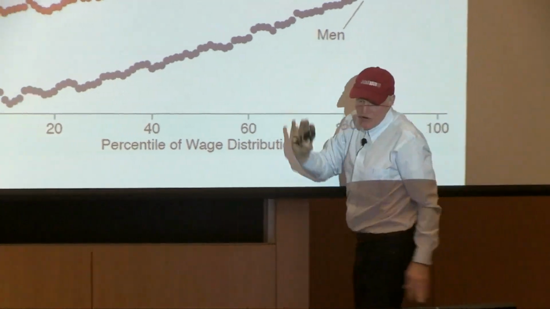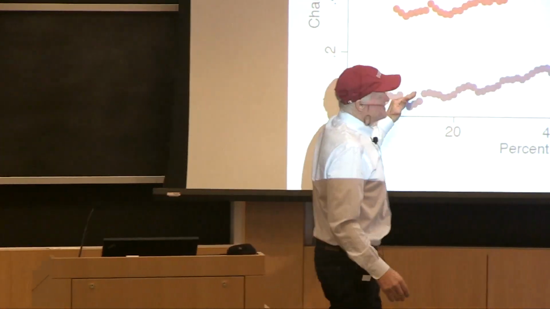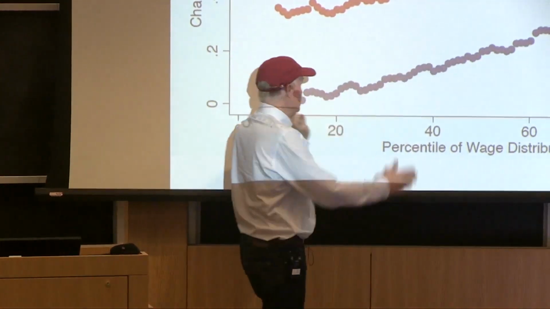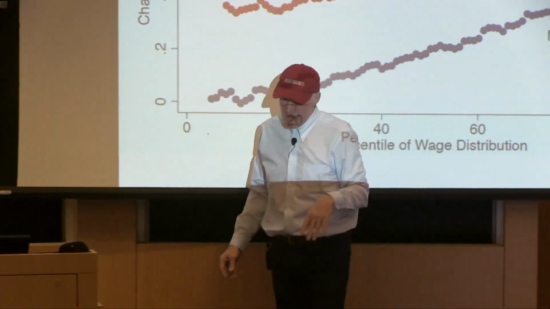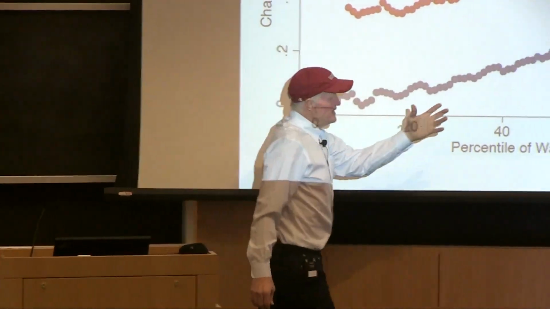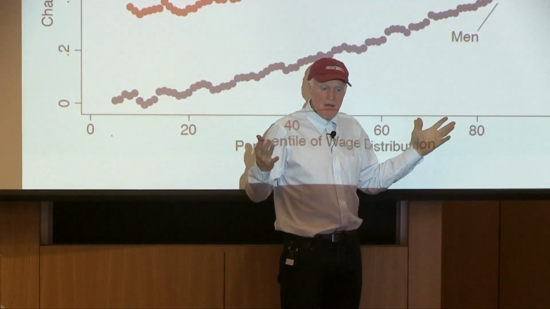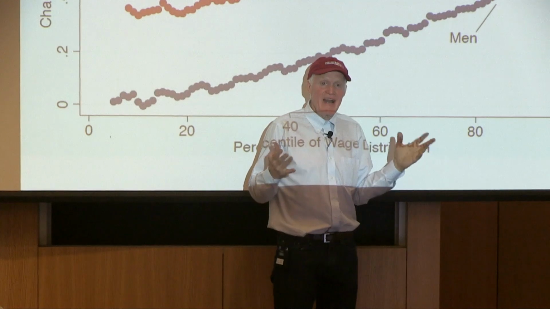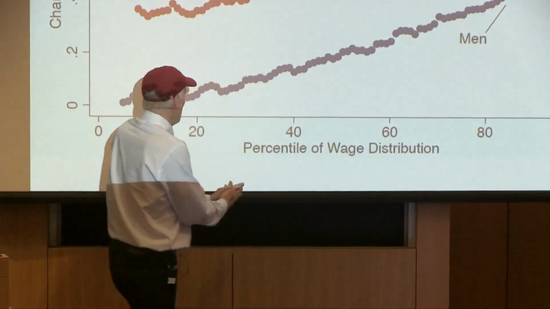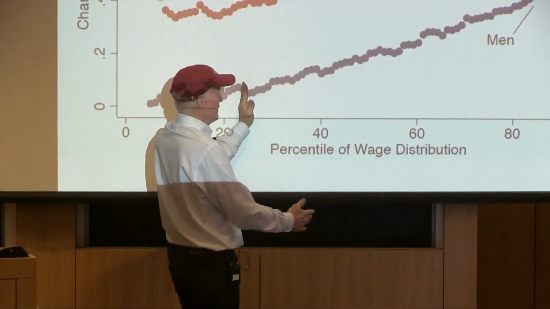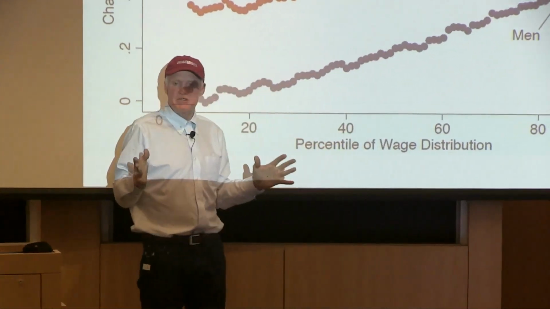Okay? Now what do we learn from looking at this picture? And I think it's a very important lesson. One is you see this curve is basically upward sloping no matter where you look. If you look at the low end, it slopes up. In the middle, it slopes up. At the top, it slopes up. What does that mean? It means the growth in wages has been higher the higher up in the distribution you are. That's widening inequality. But it also means that this is not a story about just the extremes, right? Look how much growth in inequality there's been between the 25th and the 75th percentiles, right? There's been enormous growth within the middle of the distribution.